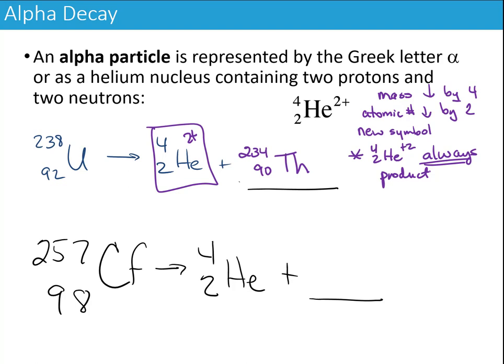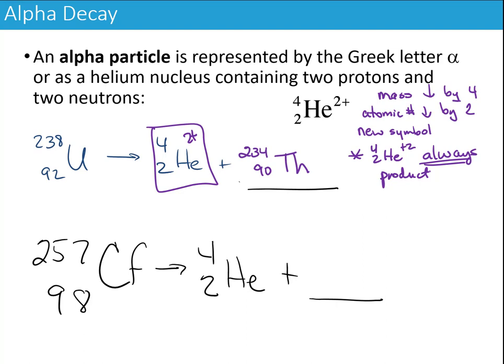But just so that you can see how the products are formed, we'll go through and do the math with these. So Cf, this is not one you need to know, but this is californium. There was a lot of research done in California, around San Francisco at UC Berkeley, and that is why a lot of elements have these types of names, because the chemists that found elements got naming rights, and you can't name something after yourself unless you're dead. They'll name it for you. Like Einsteinium wasn't named after him until after he had passed away. So just so that you know.